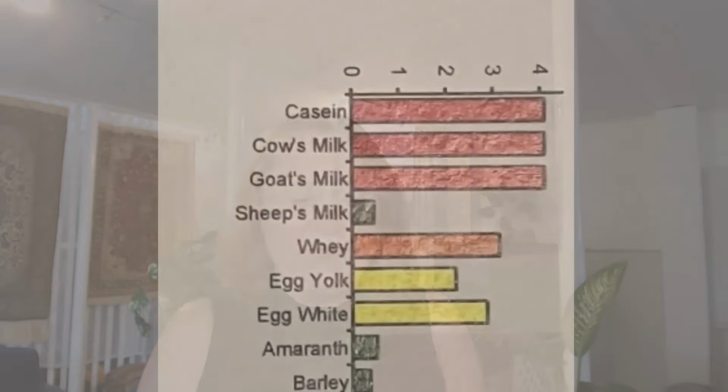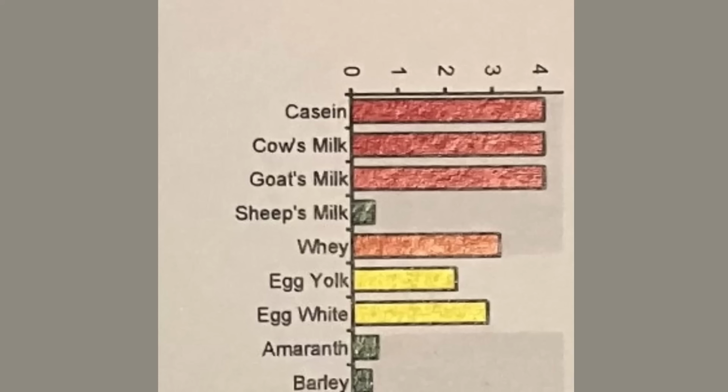I want to move on from the grains, and the thing that was most significant for me was dairy. If you look at my dairy results, you can see I got a severe reaction to casein, to cow's milk, and also goat's milk, which is very unusual. Well, it's certainly something I haven't seen in myself before. But clearly I have a dairy allergy or intolerance as well. You can see I also have some reaction to whey protein and also eggs, but that's a mild reaction.